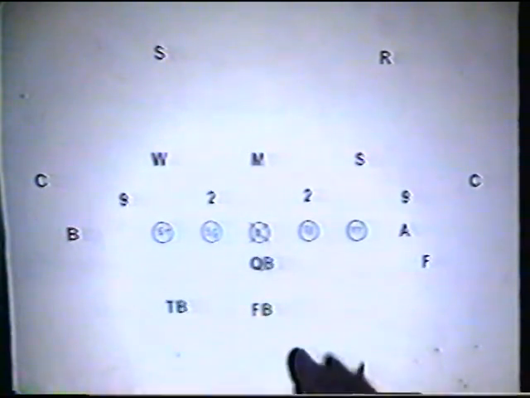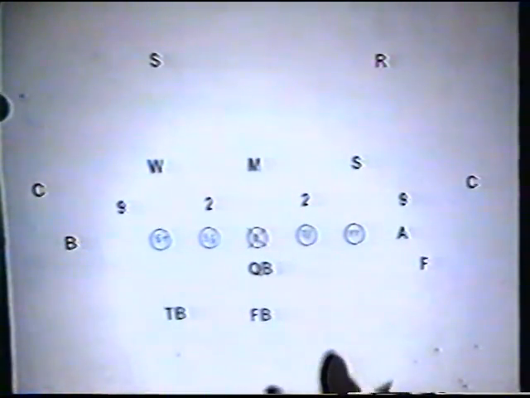Using the wing T offense, we feel like it's very important that you have an option play to keep defenses honest and see if they can defend by assignment. And this makes people work differently than just working on the wing T each week, by having them work on assignment defense. For them to stay honest, we like to run the split side option triple read.